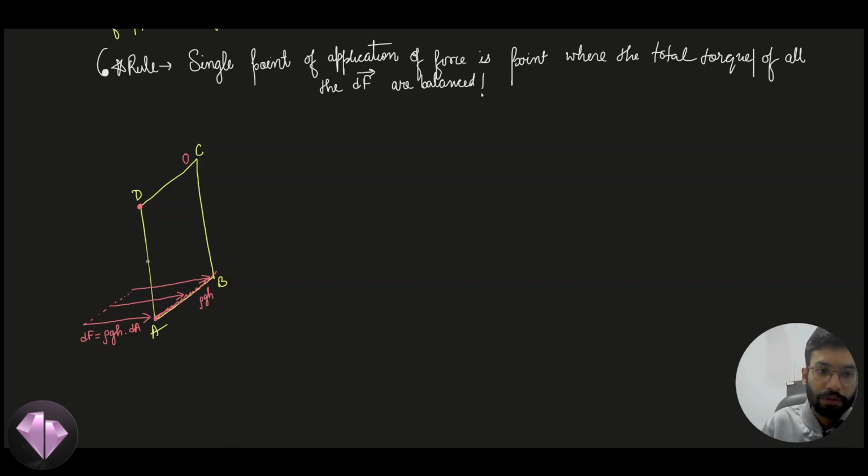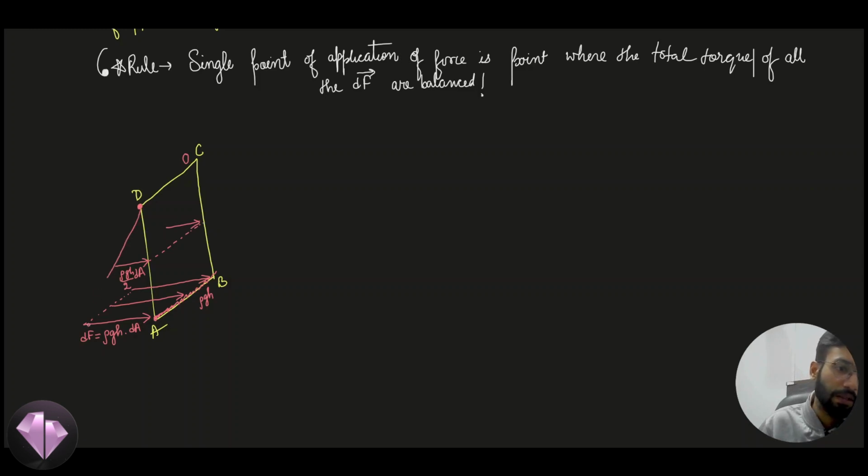I'll go to this point, so it is half of that, right? So it is simply rho gh. At the half point, it is rho gh by 2, that is my pressure into dA. So the force is half of the force. Similarly, on this whole line the same small half force is applied.